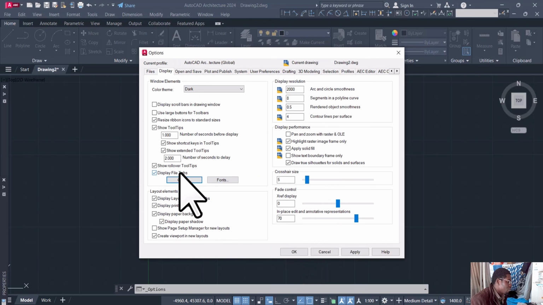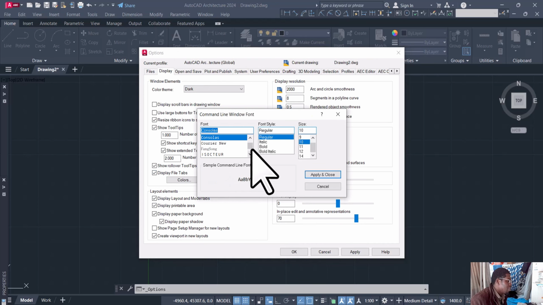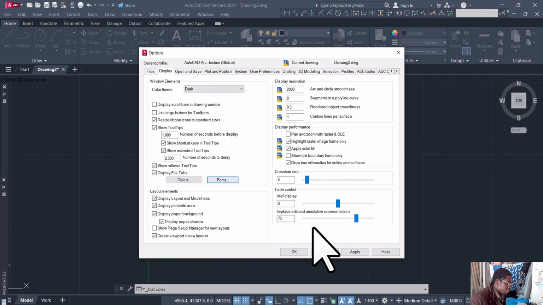The font size too can be changed here. You can put a particular font size that you'll be using, maybe Times New Roman or whichever one you will set. I don't want to make the video too long on this, so I will just leave it here. If you want to make changes, these are the places you will come to make those changes. So I'll leave it on the default one. I'll cancel it and we move. I haven't done anything, but I'll apply and click OK, and this is where we are.